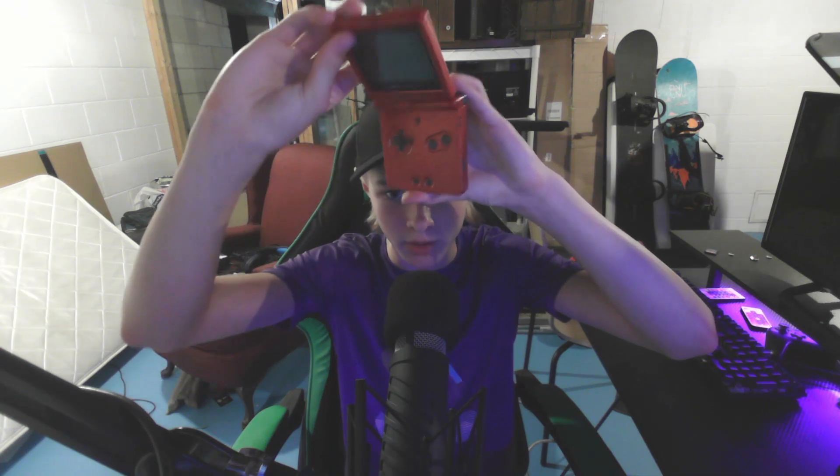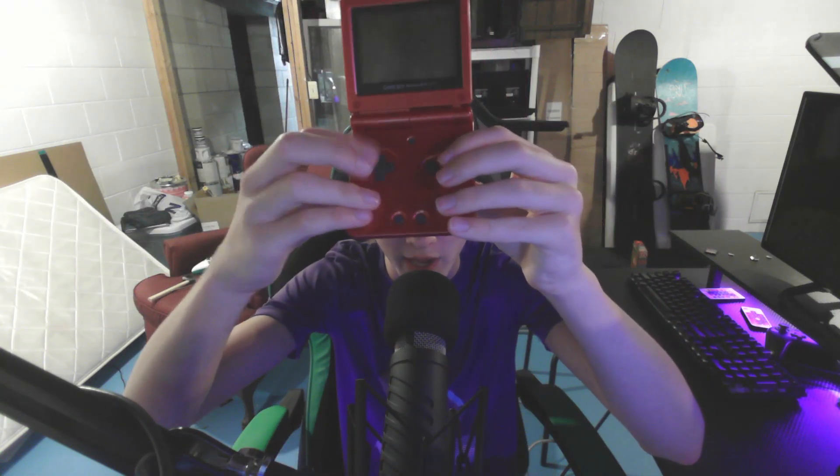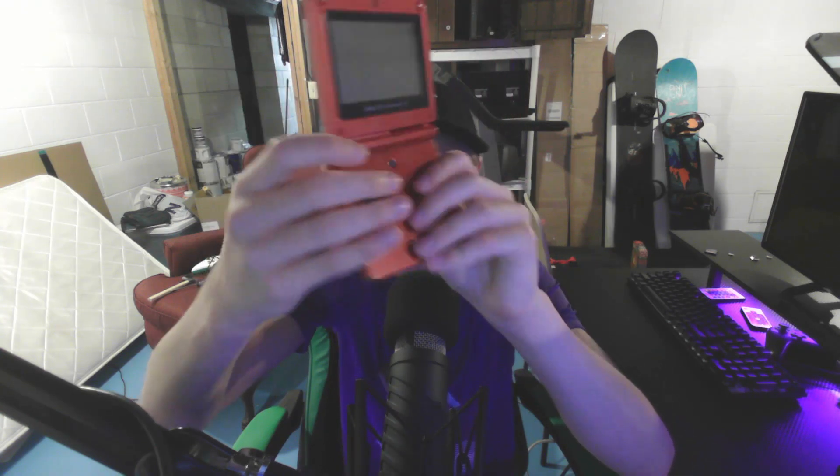There are some scratches, but that's not the greatest-looking thing. You can see the game cartridge slot there, the shoulder buttons, the charging port, and this port here lets you connect to other Game Boys for multiplayer — since they didn't have internet back then. Opening it up, it says Nintendo on there. We've got the D-pad, A and B buttons, brightness, Start, and Select. There's a volume slider over here and a power switch.